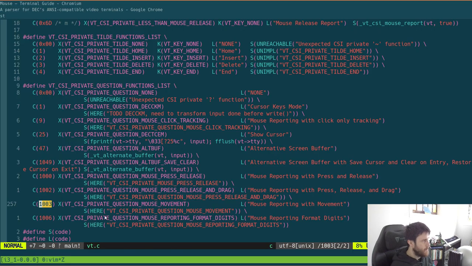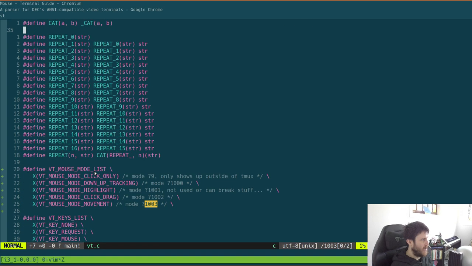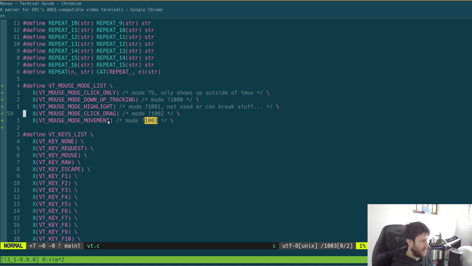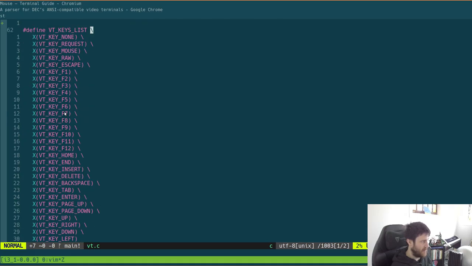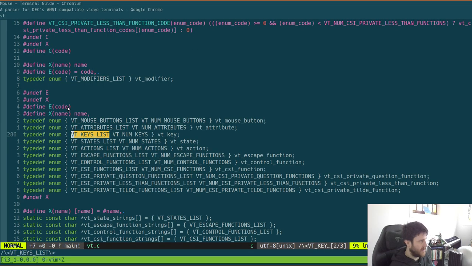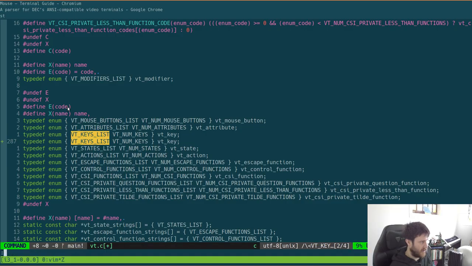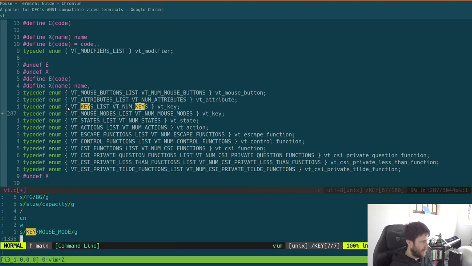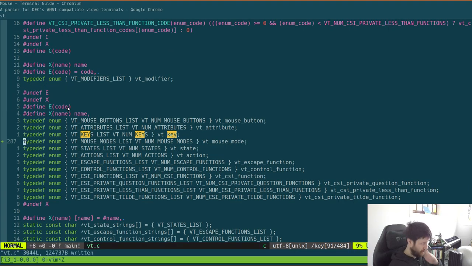But I guess now that I've made this one, I can make a mouse modes list. So if we get that, we can replace keys with mouse mode. Do that everywhere, and also do lowercase.